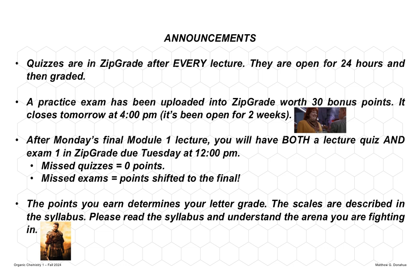So you're all familiar with the letter grades A, B, C, D, F, and then XF is due to academic misconduct. From the letter grade, I set percentages of the total points. So all the quizzes and the exams equal some number of points. And then there's a percentage multiplier of those that you have to get for whatever letter grade. So what's the percent of the points you need to earn an A in this class?